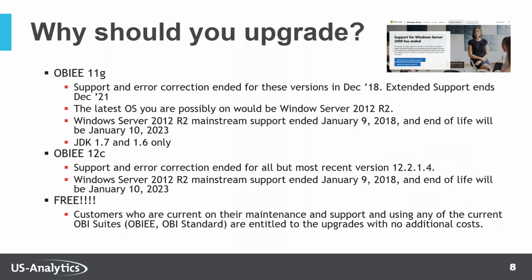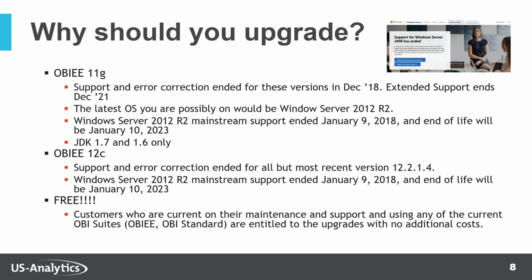So why should you upgrade? If you are using OBIEE on premises, if you're on 11G, support and error correction ended for those versions back in December 2018. And extended support will be ending soon in December 21. So you are potentially not getting bug fixes, and the only time that you can is when you enter SRs.